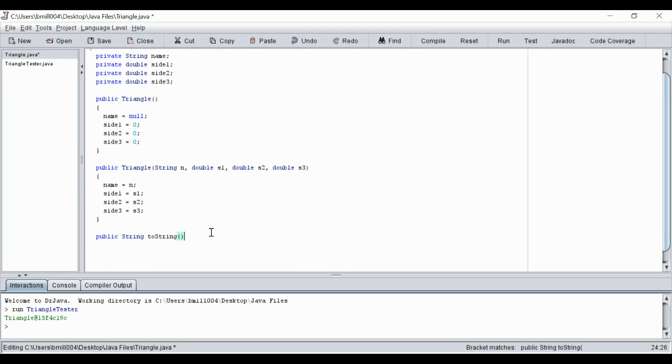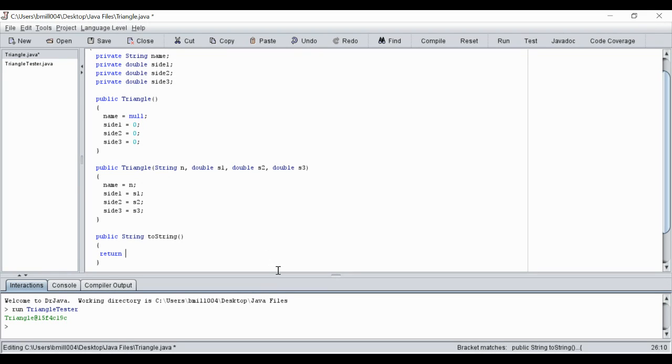This is going to be my method that's going to overwrite when I print my triangle so that I can see the name and the sides, not the memory location. So it is a non-void. I do have to have a return statement since I'm going to return a string. And my string is just going to be triangle name has sides 1, 2, and 3.